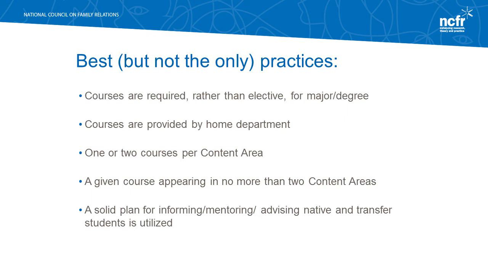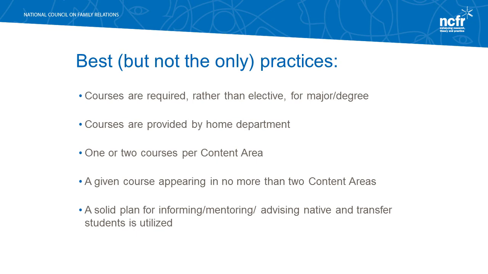When this happens, it more likely ensures that courses are offered frequently enough that students can get them in a timely way, and that the content is a good match for the content area expectations. The home department has control over these matters, and it may be hard, if a course listed on the checklist is sponsored by a different department, to have influence over the seats available for students, the content, and other important features of the course.